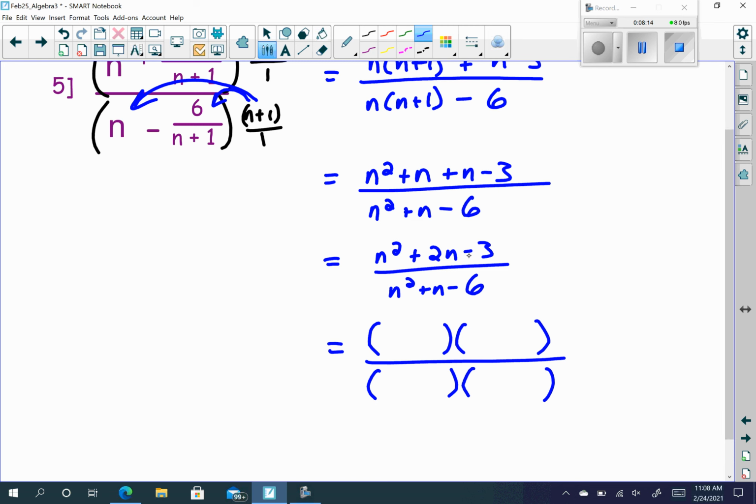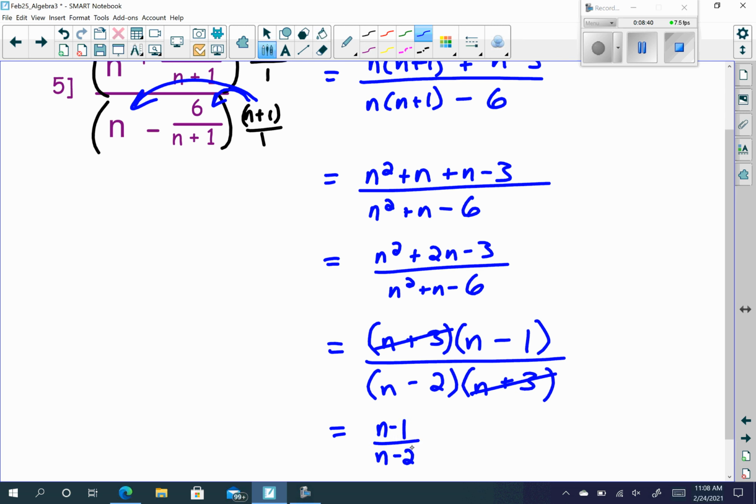All right, so factoring the numerator, we'll have an n and an n. We'll have a 3 and a 1. Our signs need to be different. If we had a plus 3 minus 1, we would get a plus 2n. In our denominator, we start off with n times n. Let's do a 2 and a 3. I need to end up with a positive 1n, so how about plus 3 minus 2? So now our n plus 3's can cross out, and we're left with n minus 1 over n minus 2.